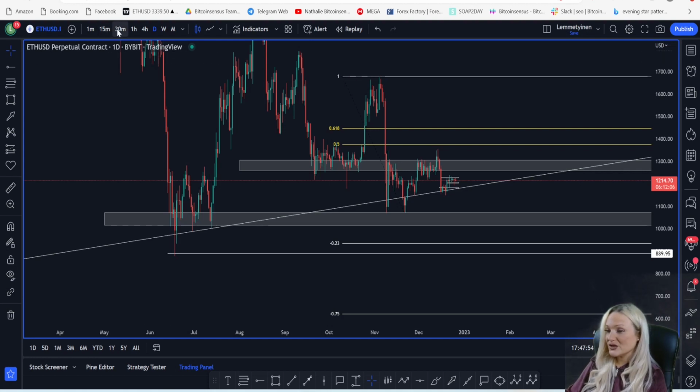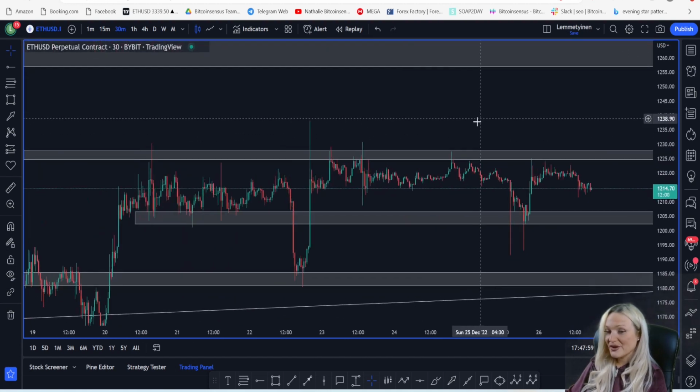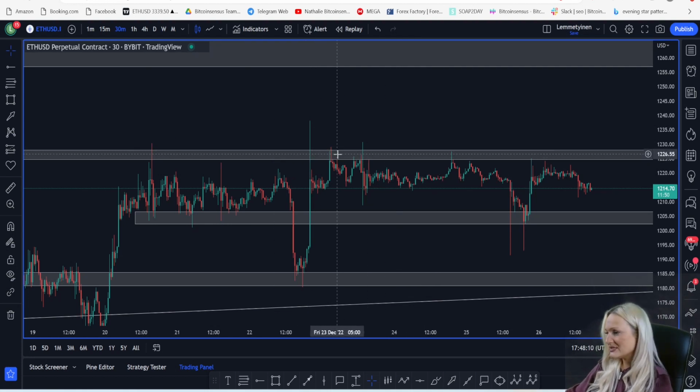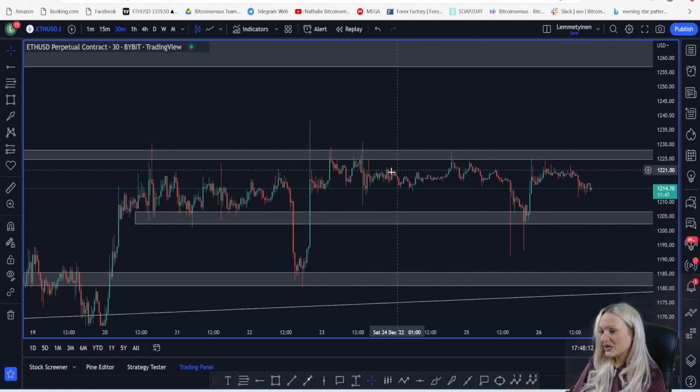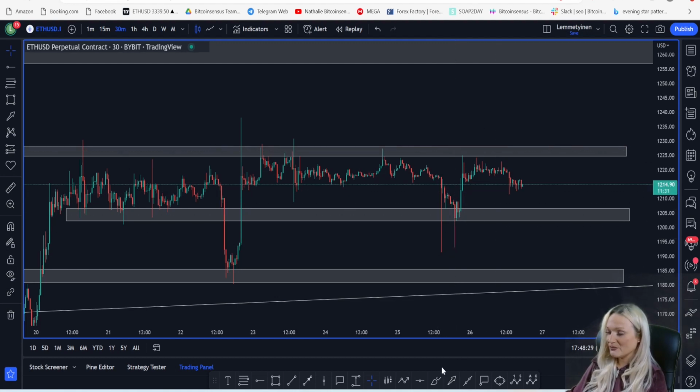Of course, we can go down to the lower time frames and scalp the market if that's what we want. But what we have to have in mind is that the market is consolidating between these levels at the moment. You can see how many times the market tried to break above this resistance around 1,225, and you always saw the market giving you the wicks everywhere, only a retest, and then the market closed inside again. The same thing here. We tried to break the support so many times. We even had it not so long ago. Yesterday, the market tried to break it. Then what happened? The market bounced back up to the previous resistance once again.